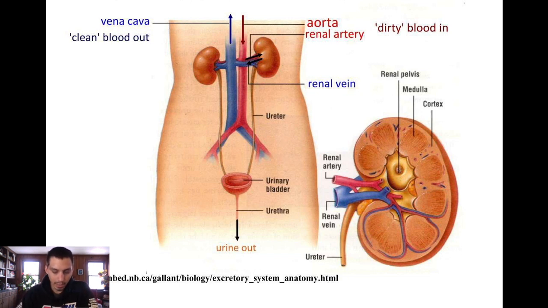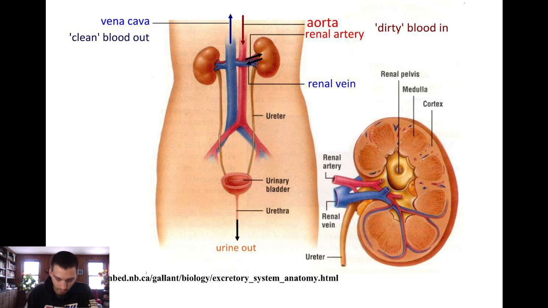In this case, the aorta comes down in blood vessels, and it turns into the renal artery. Although we know that arteries go away from the heart, in this case the artery is going toward the kidney. The artery brings blood into the kidney, and that is so-called dirty blood. It is uncleansed blood that has those nitrogenous wastes in it, so it needs to be filtered. And the renal vein is taking clean blood out, so that is filtered blood where the nitrogenous wastes have been removed.